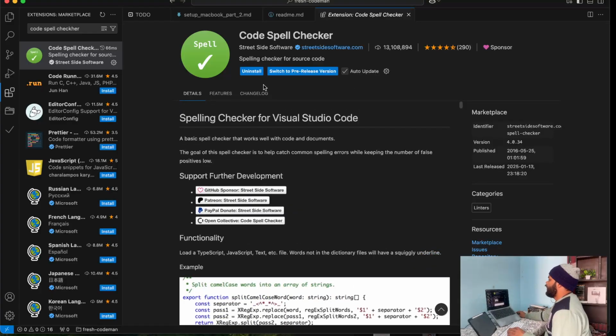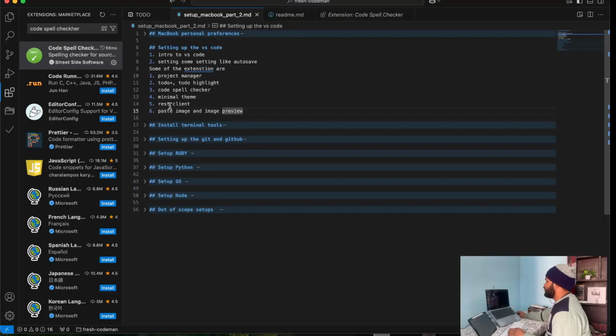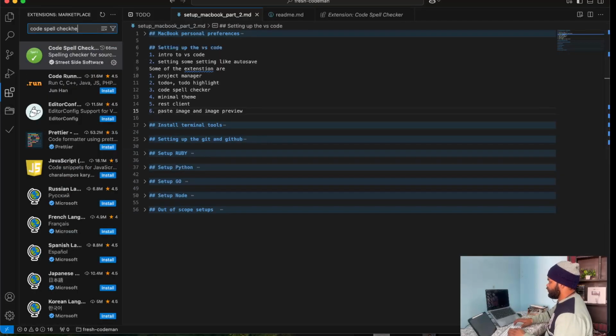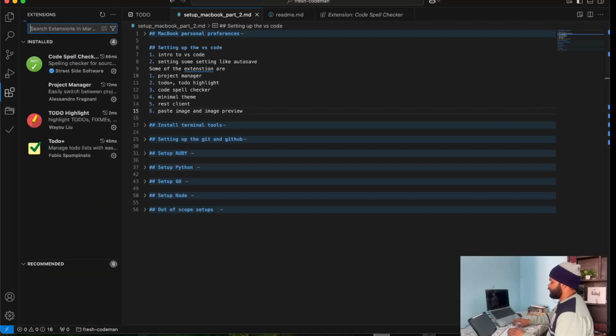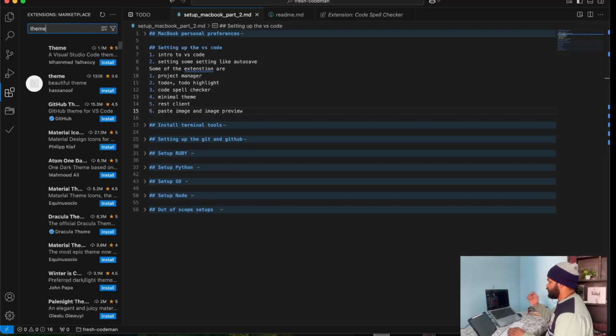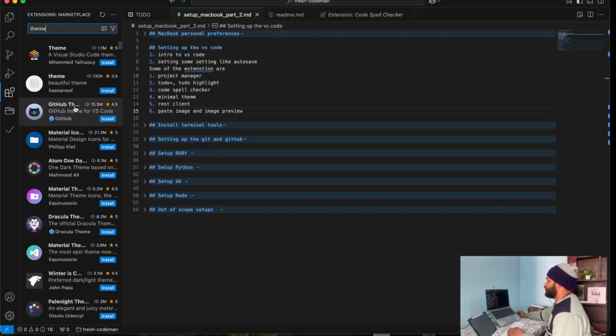Cool, now we can move to the next thing, that is the minimal theme, right? There are a lot of themes in this, but we will be using only the minimal theme. You can search for themes, you have a lot of them, but I don't want them.